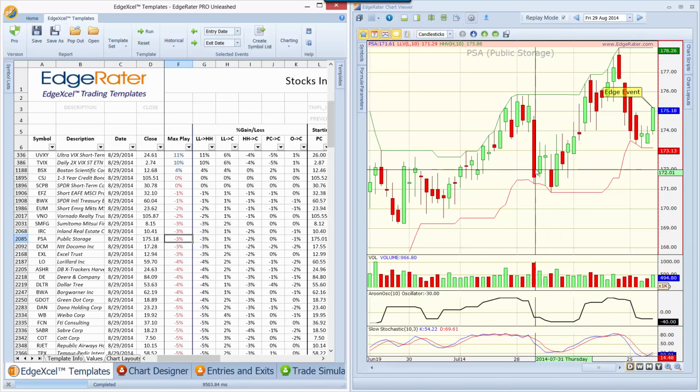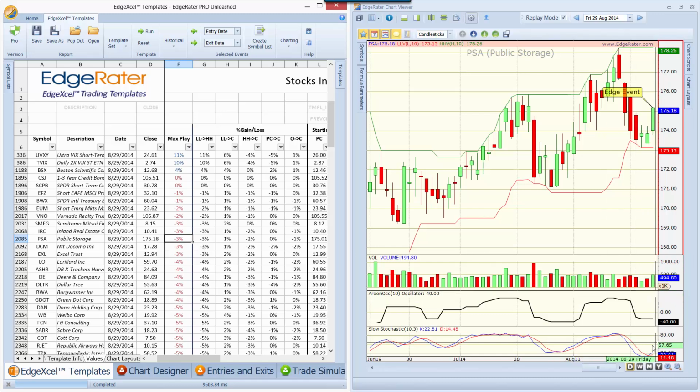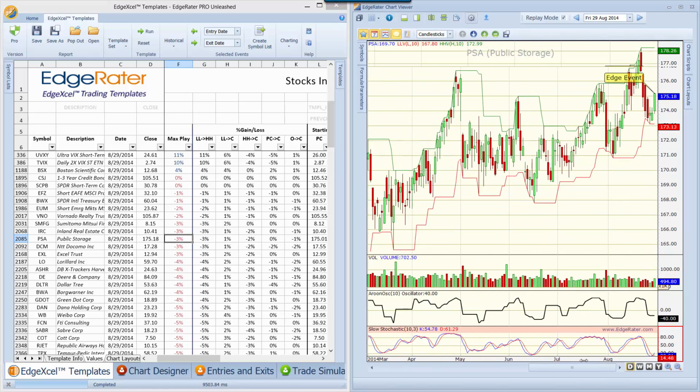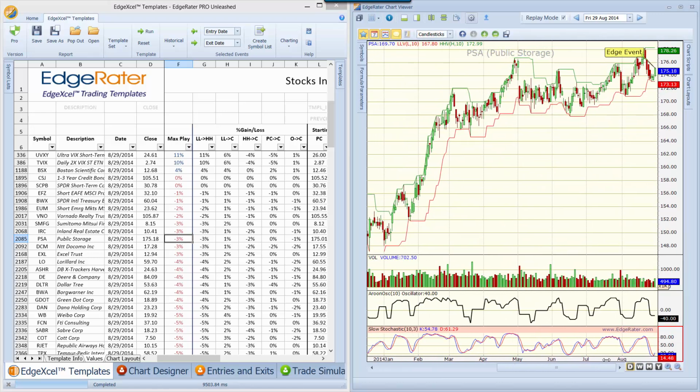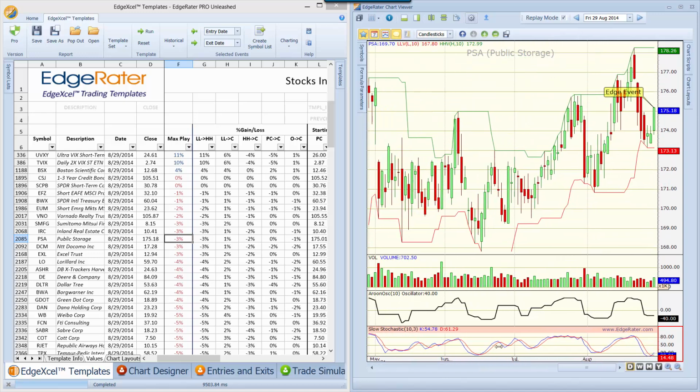So I found a stock here that, I'm not saying this is interesting, it's just a random thing I found, but this will be how to use the replay mode. Okay, so we have a stock that is making essentially a higher high, I guess. There's a high here, a low here, a higher high, potentially a higher low, and it's come up on this scan as being a crossing above, the stochastics are now starting to cross up. Okay, I can take a look at more history of the chart, see if we like the look of that. Potentially we might like the look of that.